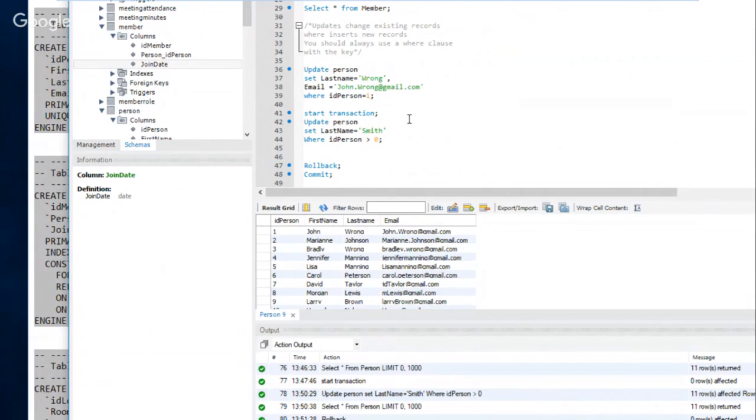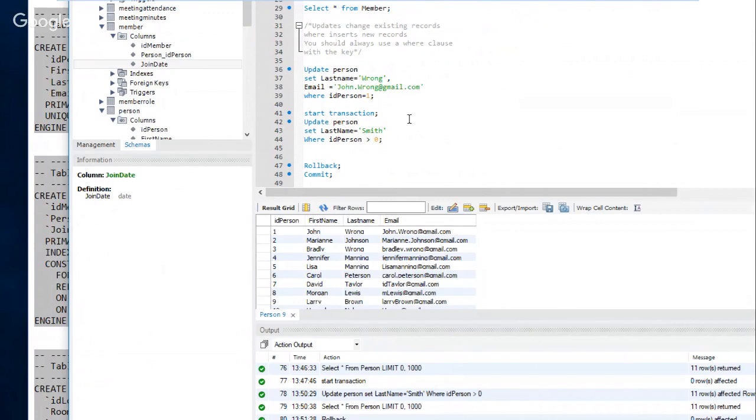So you have to roll back or commit. Commit writes it to the database. Rollback counts as getting out of it. You ended the transaction with one of these two. No, that's fine. That's good.